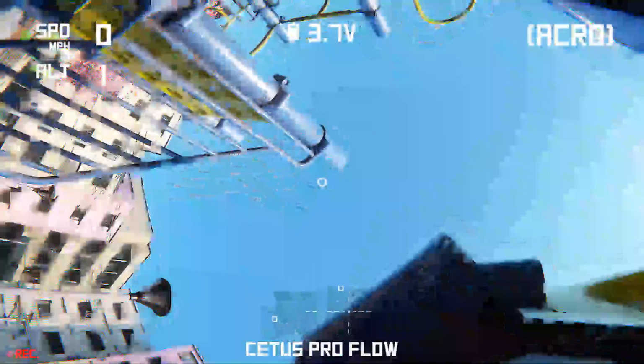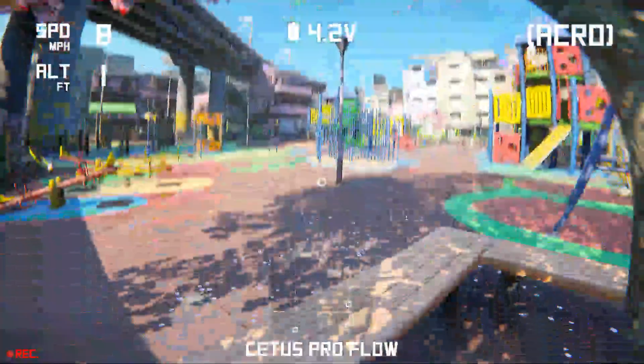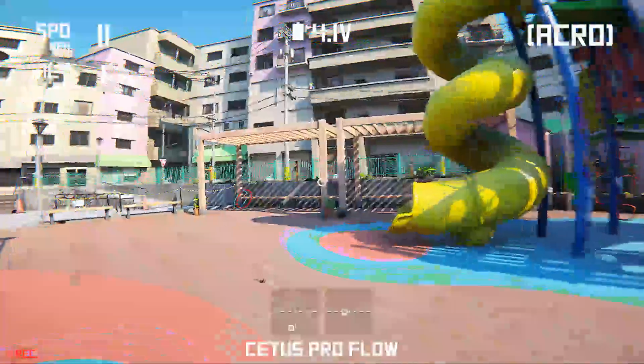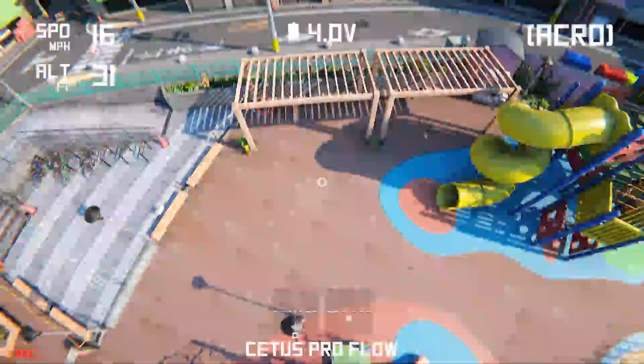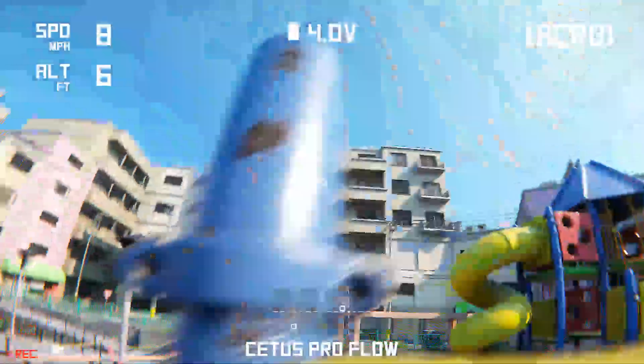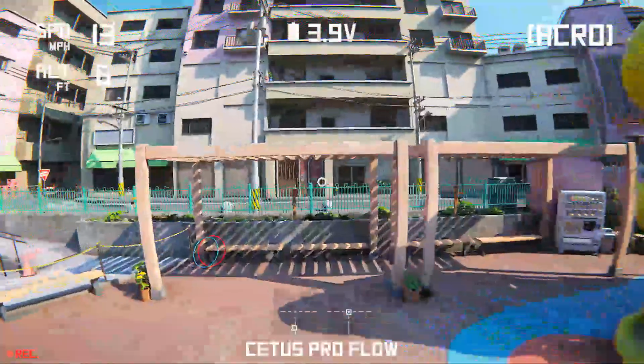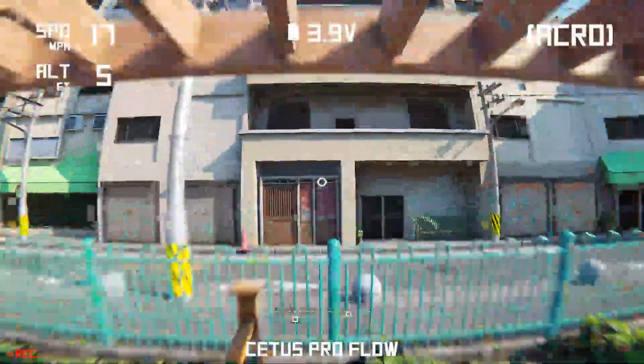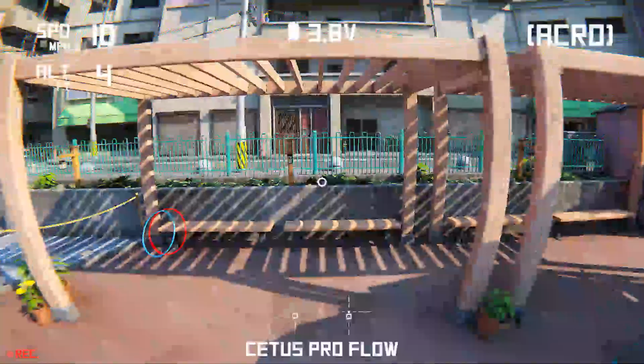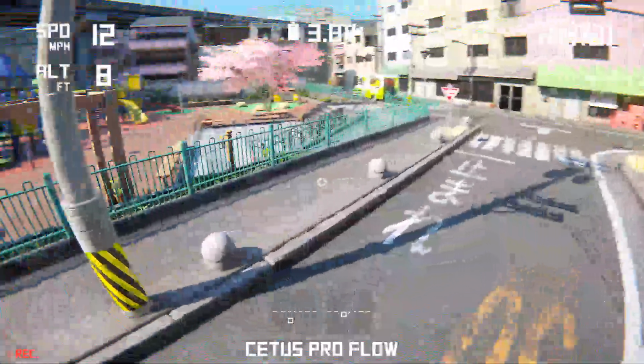So if I use the same count I was using on the tree just now, am I stuck? Yeah, there we go. If I use the same count that I was using on the tree just now for the same obstacle, here's what's going to happen. 1, 2, 3, cut. I'm way back here. So that count doesn't work. So I have to shorten that up. 1, 2. There we go. 1, 2. So every obstacle is going to have its own count.